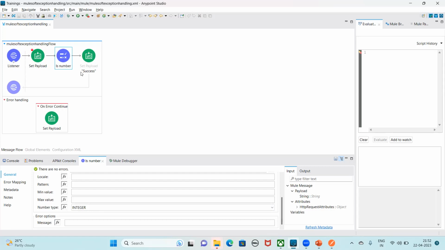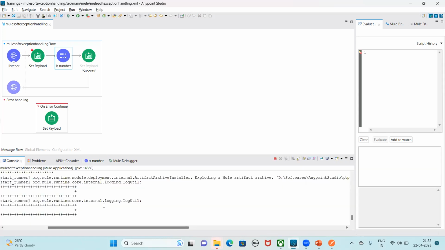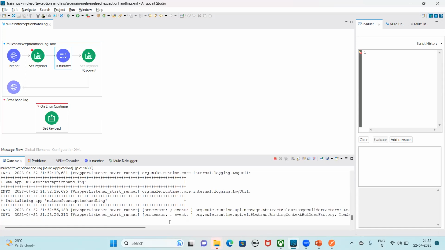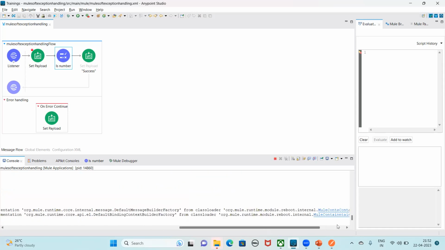If it is not valid, then I cannot process the next thing. What is in the next processor, the next flow, always depends on this valid information. If this data is not valid, how do I proceed to the next flow? Then I will throw the exception. Someone takes care of that, whether you can continue your flow or terminate your flow. It doesn't matter for me. My job is to validate the data and hand over to someone. Who is that someone? The exception handling guy. They will decide how to execute the flow.